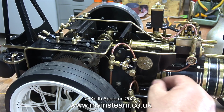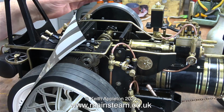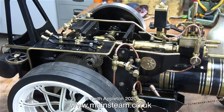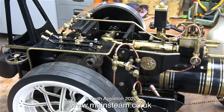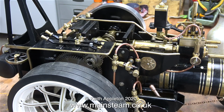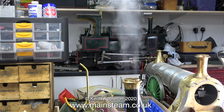The next thing to do was to light the gas burner in the firebox, and after a while I had enough steam to run the engine. As soon as I admitted some steam to the steam chest, the engine burst into life, and once the initial condensed water cleared, it started to run quite sweetly. There isn't much pressure at the moment, and the regulator handle can be moved quite easily.